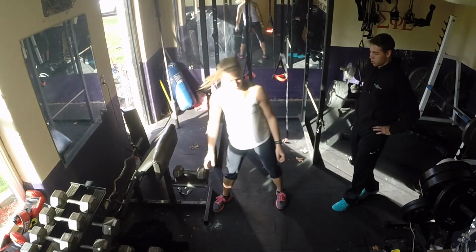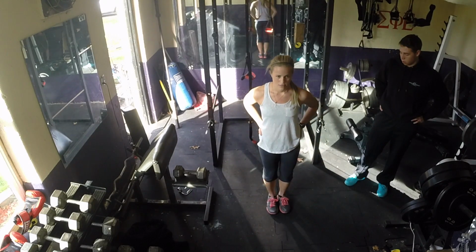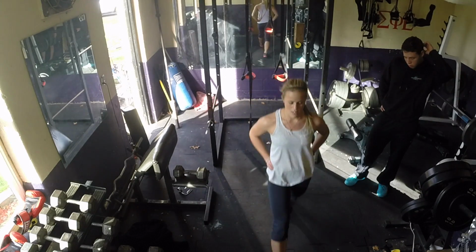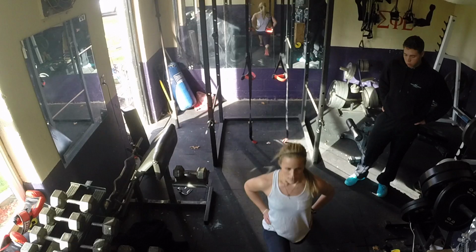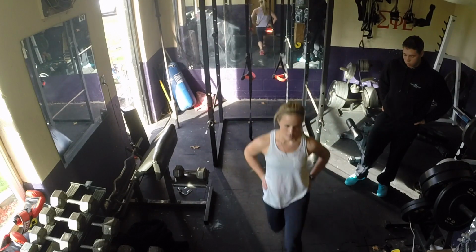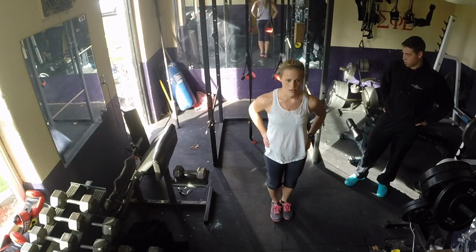The next exercise is lunges, and there's a few things you need to make sure you do correctly. Don't let your knees go in front of your toes. I'm sure almost everybody has heard of this one before. And when you descend down, don't just hit your knee on the ground and bounce up, as I see most of you doing. Make sure you control with your quads and hamstrings and complete these 24 reps because it's 12 of each leg.